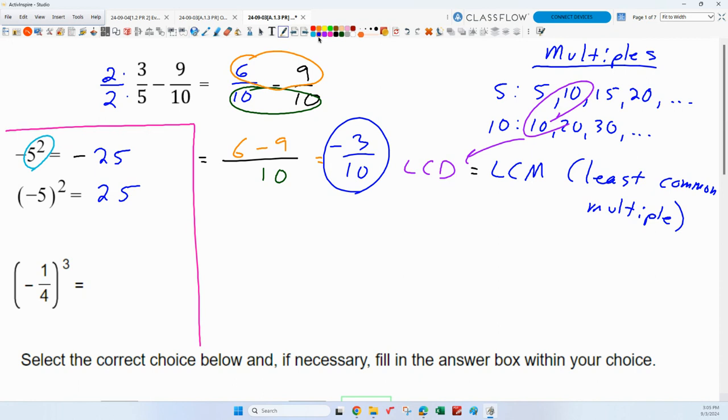Yeah, just always make it positive. When you're squaring the number, don't even include the negative. If you're squaring it, or for that matter, let's be more general. A negative number to an even power is always positive. So if I'm going to take it to the second power or the fourth or the 10th or the 100th, what's the sign going to be? Positive every time, isn't it, right? A negative number to an odd power is going to be negative every time.